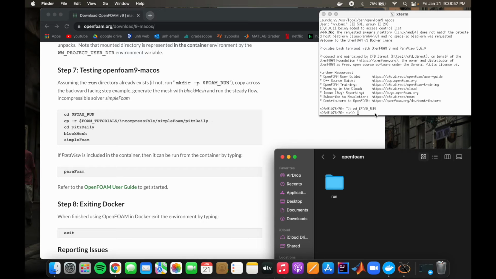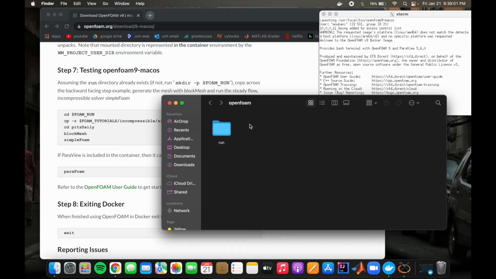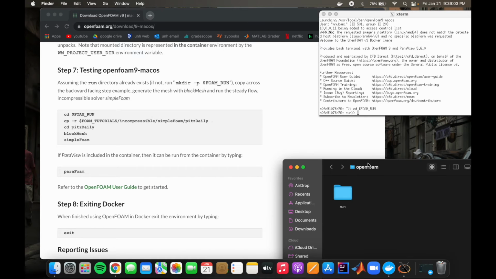But instead of physically going into Finder, you can actually type within XQuartz to make a folder. So we're going to do that right now. We're going to type mkdir, which stands for make directory, -p, and then we're going to write tutorial.